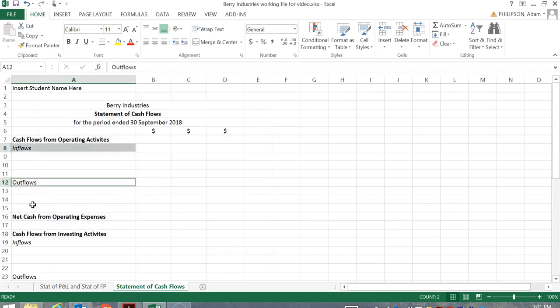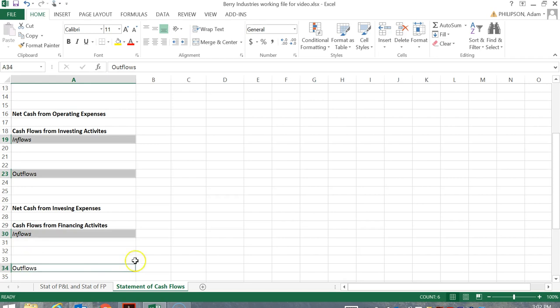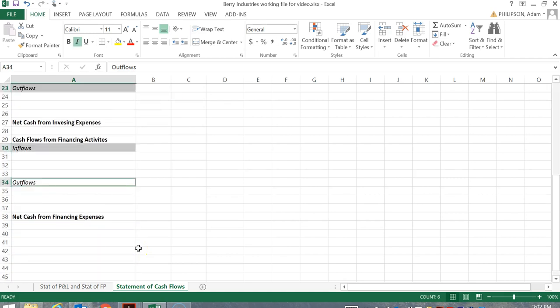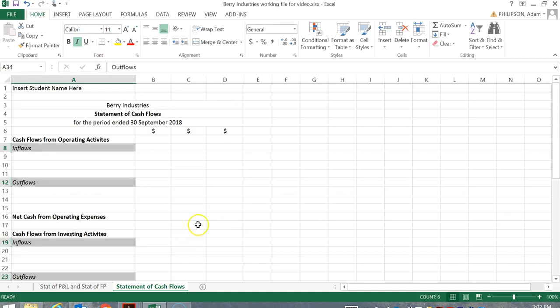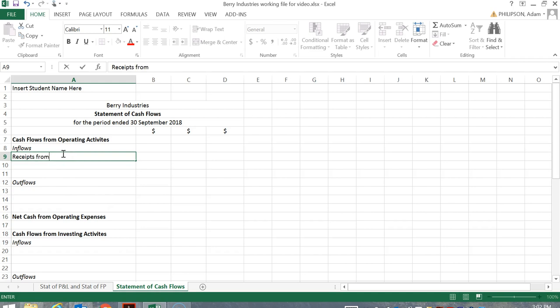Now for everything that we want to have in italics, assuming these aren't in italics to start with, highlight all of these ones we want to italicize, Control I, or hit the italics button up here, and that becomes italicized. You might quickly want to put in the main ones as well: receipts from customers.